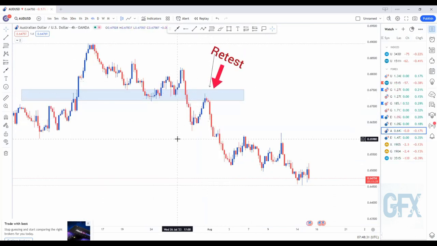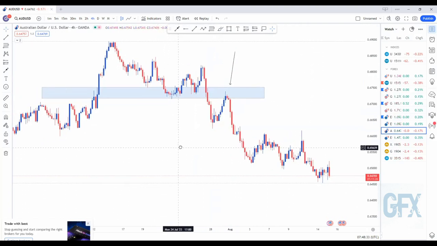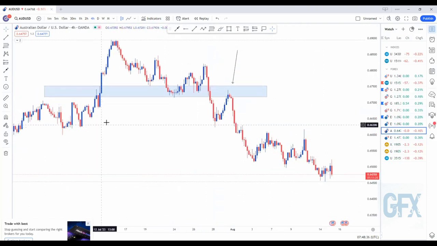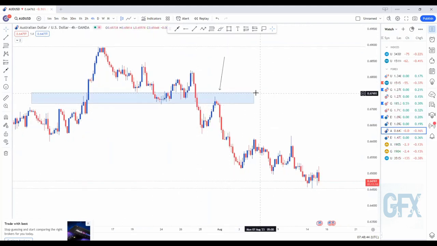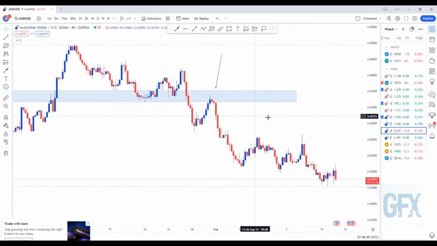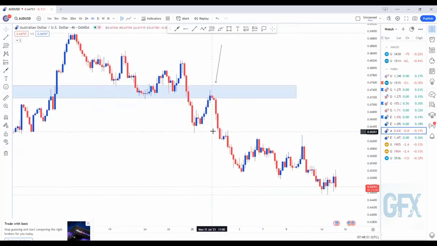So where some people get it wrong is that they don't know where to enter. You understand? After maybe you've spotted the structure, price has gone up, price has changed the structure, and price is about to go down, they don't know where to enter. That's the problem. They face difficulties in entering the market. But this is what I'll tell you today, and I'll show you how to do it. It's just very easy.